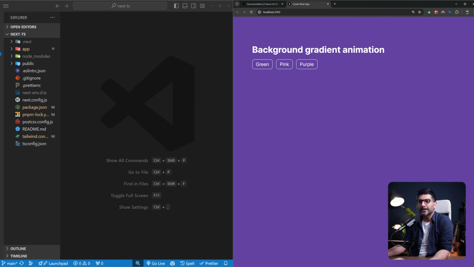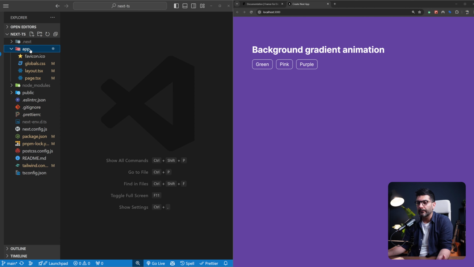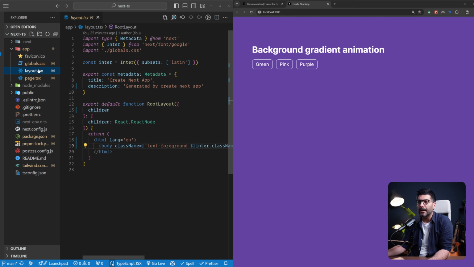So I have a simple Next.js app here. The link is in the description for the source code and for the finished version of our project. But let me walk you through what we have here, and then we're going to build this up from scratch. So I have the regular layout. This is what comes out of the box when you install Next.js. This is working with TypeScript and Tailwind CSS.